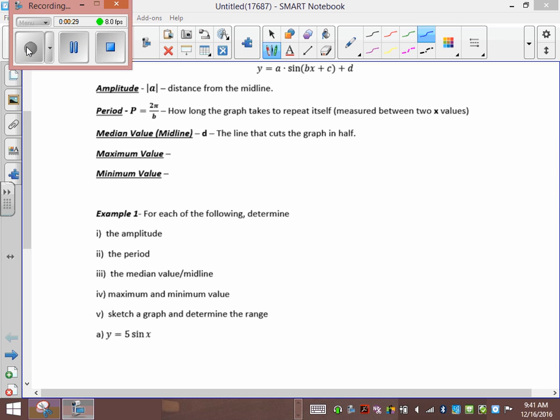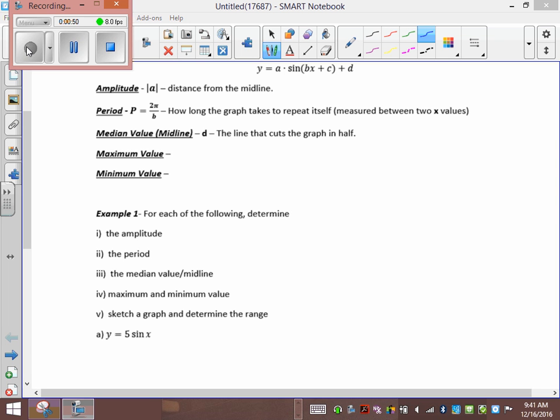If you look at the equation, the amplitude is super easy. If you're given an amplitude question on your diploma and you're given the equation, you should be very, very grateful. The amplitude is just the absolute value of A. So if A is 3, the amplitude is 3. If A is -3, the amplitude is 3, because your amplitude is always positive. So off an equation, your amplitude is the absolute value of A.